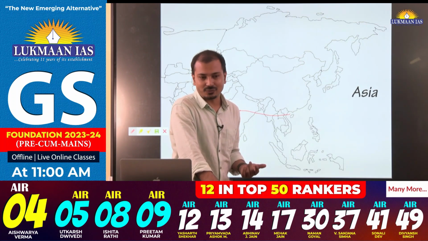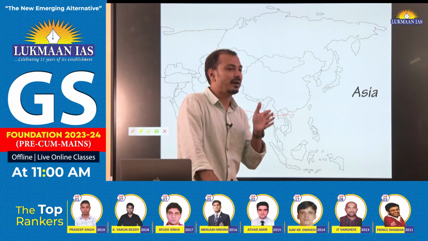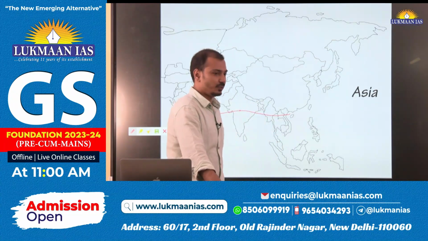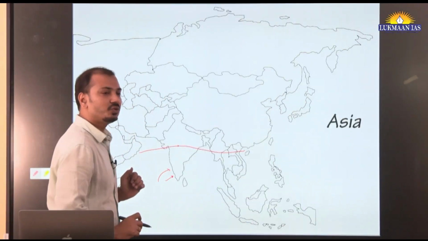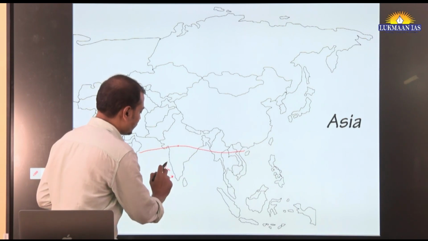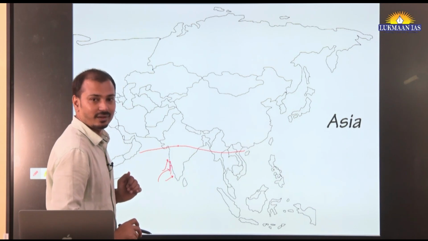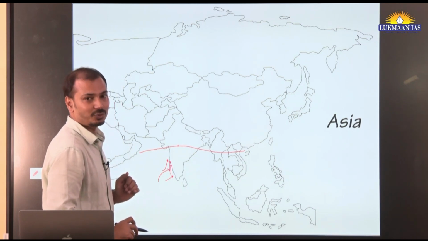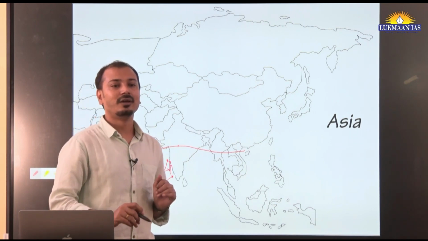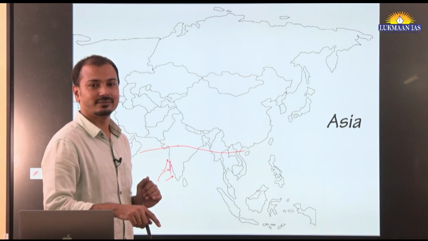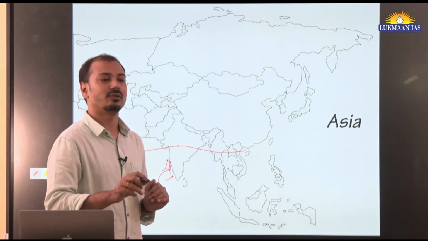And the second reason for breaks in monsoon is whenever the winds are moving parallel to the coast. Suppose these winds which are coming like this, due to certain factors start flowing like this. Basically they are moving parallel to the coast or Western Ghats. They will not give orographic rainfall. There will be a drier period. Okay, so this is also the second factor for monsoon breaks.